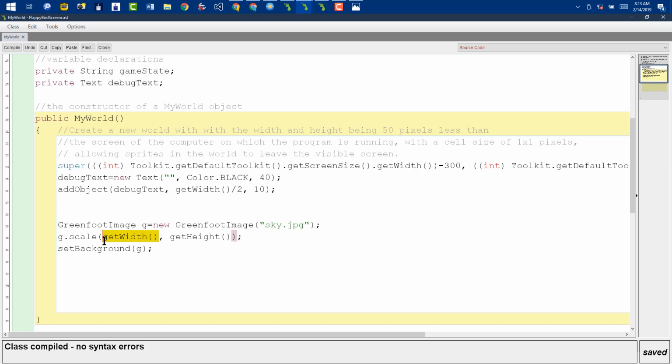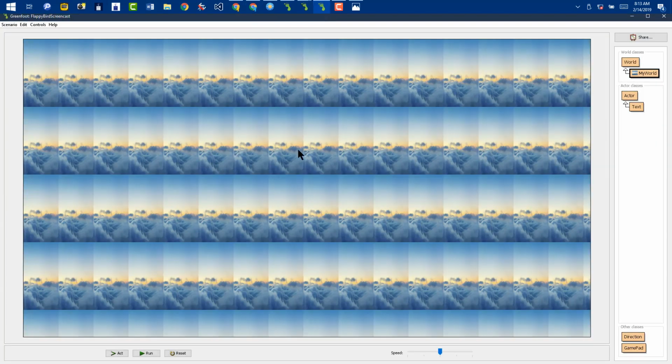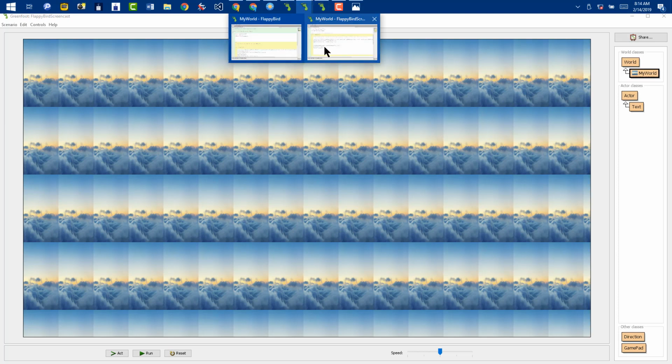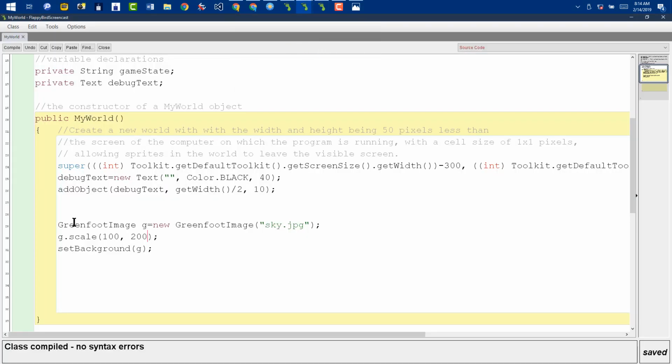Now in the case of the background image, we would be scaling it to the get width and get height of the screen, but we could have just as easily said like 100, 200, and now you're going to see I should have something when I go back to my image. I have a background made up of tiled 100 by 200 pixel images. So that works no matter where you are for scaling images.